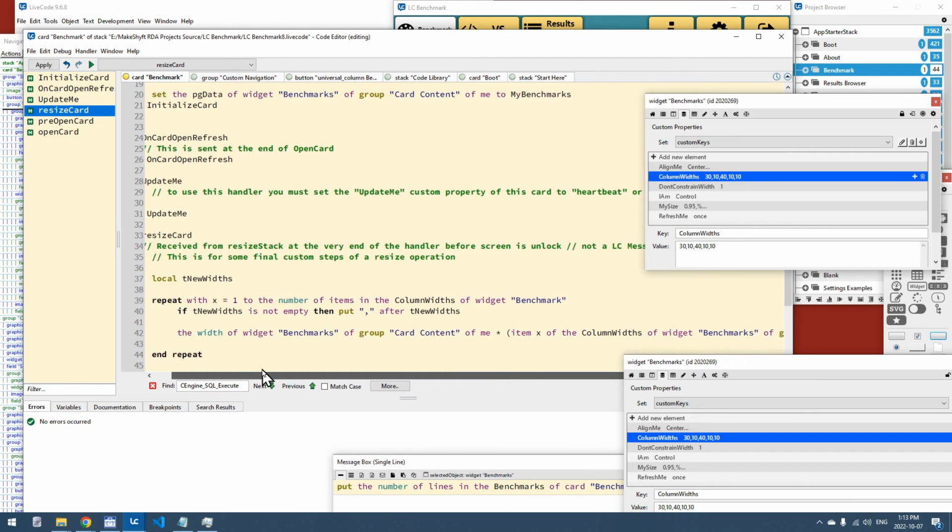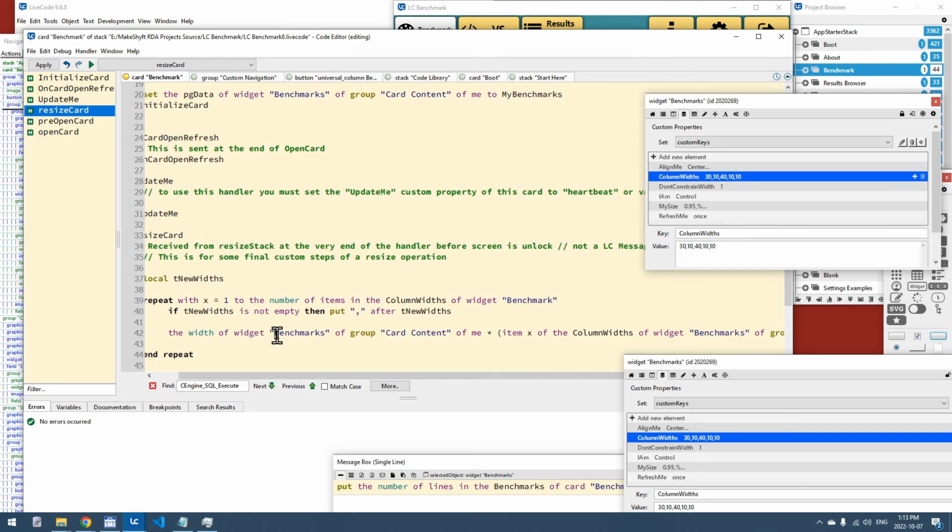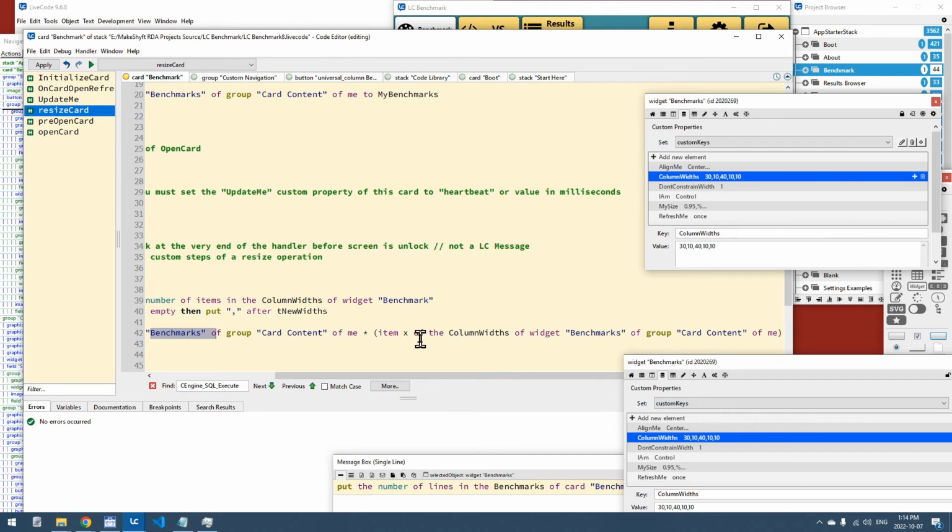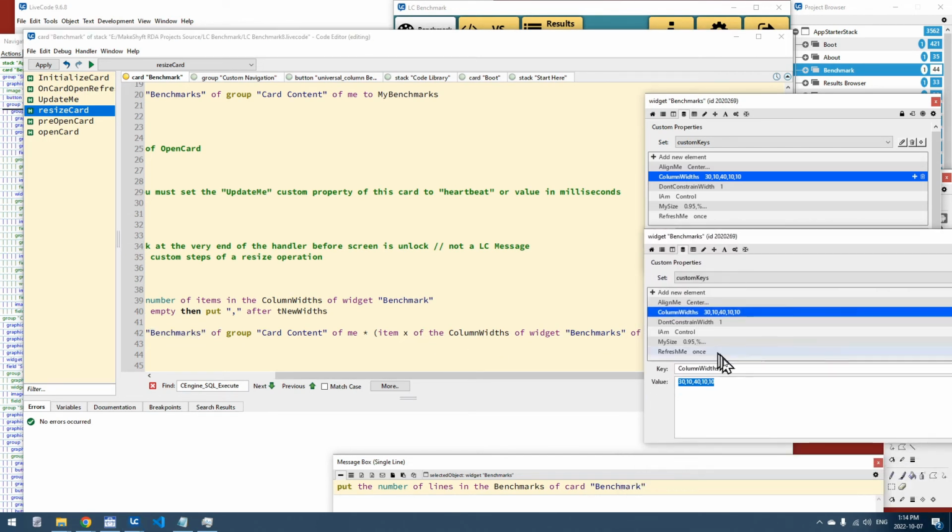Okay, so we want to take the width of the whole widget and times it by each of these items, but we need to do each of these items divided by 100 because these are percentages.